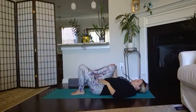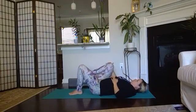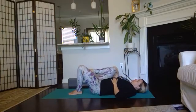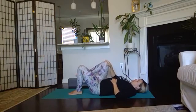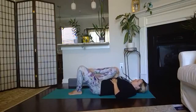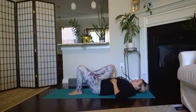And then let the left sole of the foot come down to the earth. Draw just the right knee in. Right hand on the right kneecap, and we're going to draw some circles in the sky. It's like you're tracing a circle on your ceiling, or if you're lucky enough to be outside, on the sky above you. And then switch. Circle the knee the other direction.